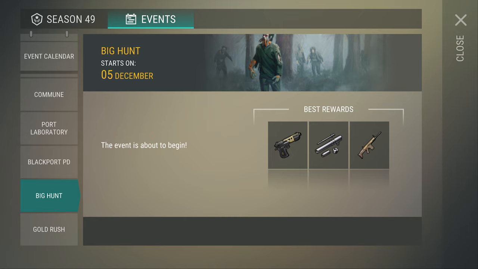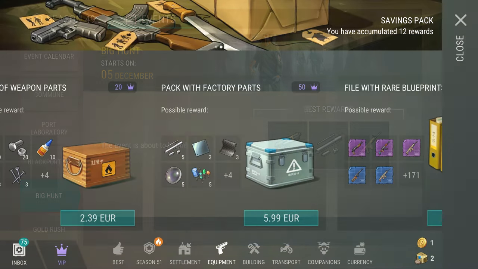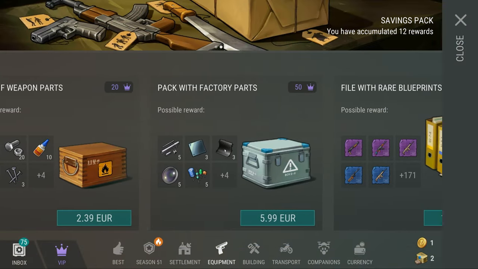The next event is the Big Hunt. Seasonal event. There's a big hunt that happens every season. It's a seasonal event, and it's a really garbage event. You'll probably never get factory parts from doing this event, but I'm just saying, this event gives you factory parts, so there you go.